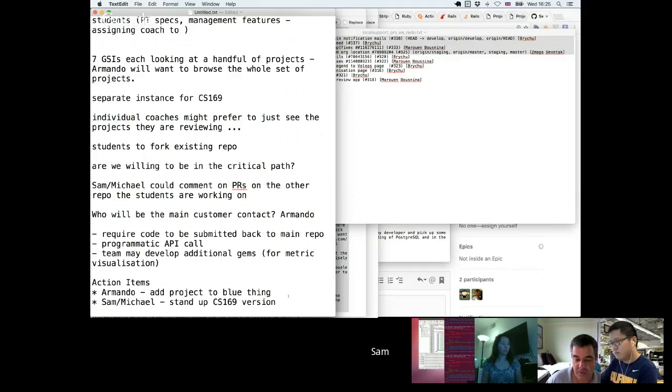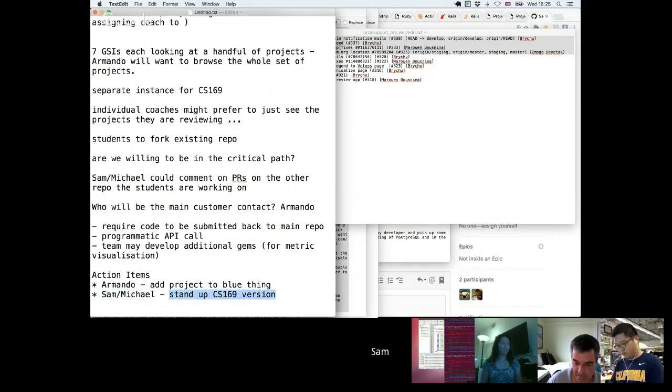Right. So when they develop a new feature, if we want to use that new feature, the way to do that is going to be to get the feature into your repo and then push from there. Yeah, and obviously they can deploy to their own Heroku instance and play around with their own versions of data and so on. But yeah, if you want the TAs to be able to use it, then they can deal with, okay, can we actually safely get this deployed into the CS169 version without losing any existing data, with having it continue to run, and so on and so forth. Okay.